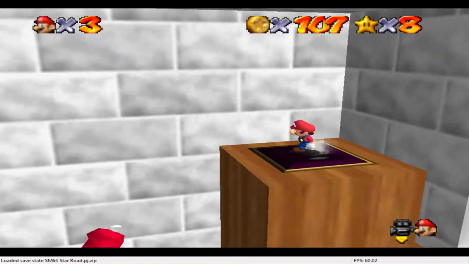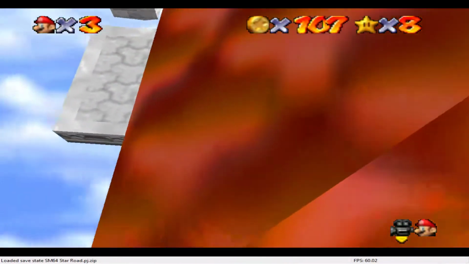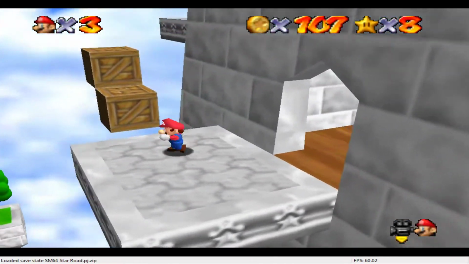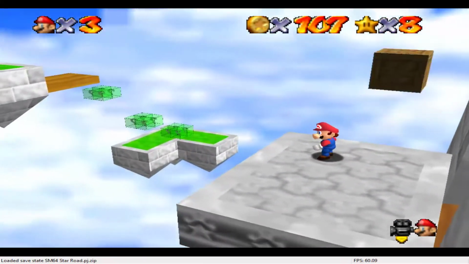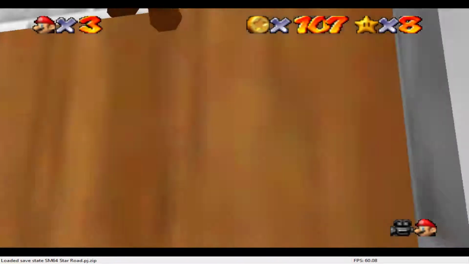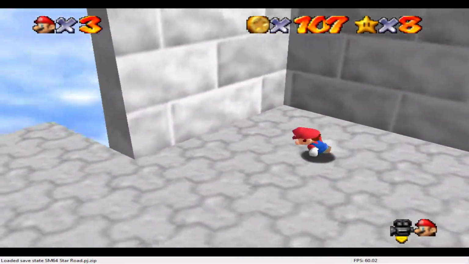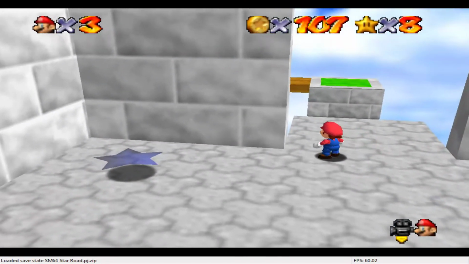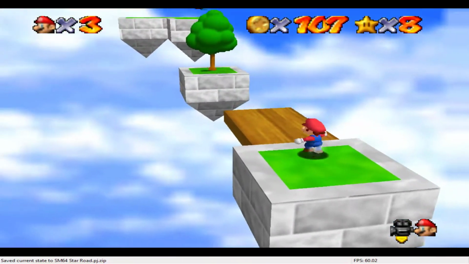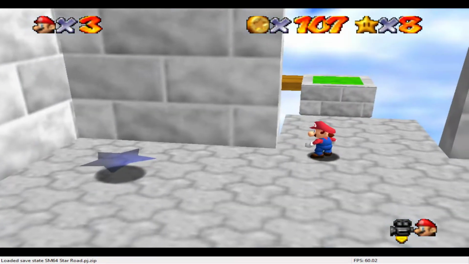Okay, well, I assume I step on these boxes and run up them to get a star. Yeah, but I would like to find the red coin. Alright, I'll save this. Didn't need to. You piece of garbage.